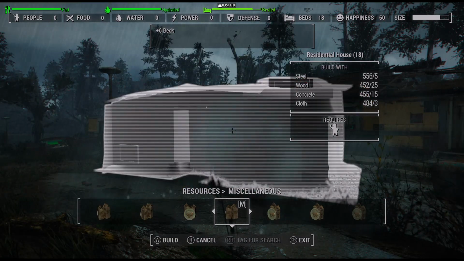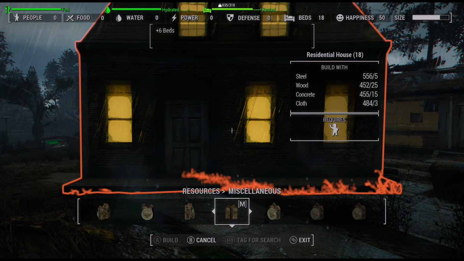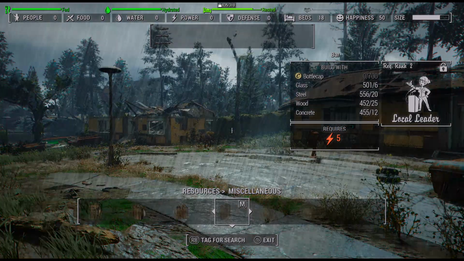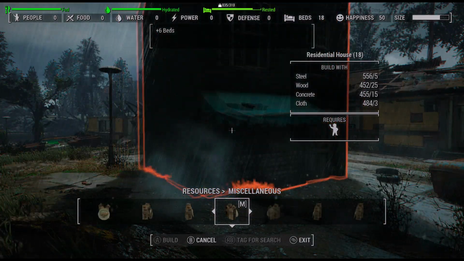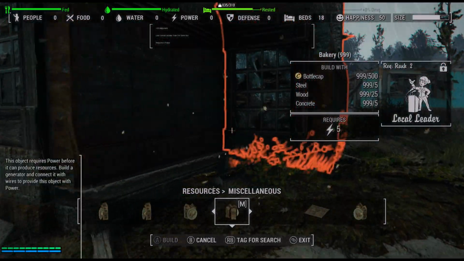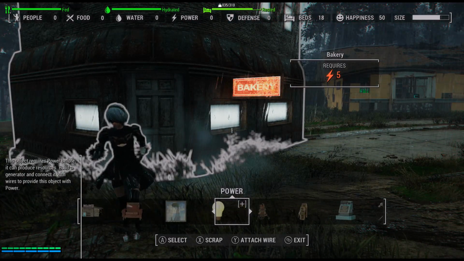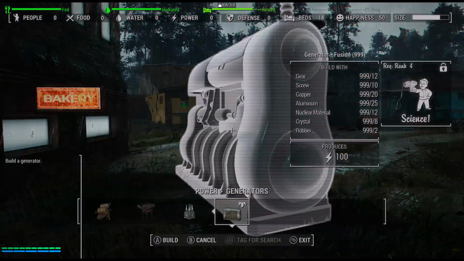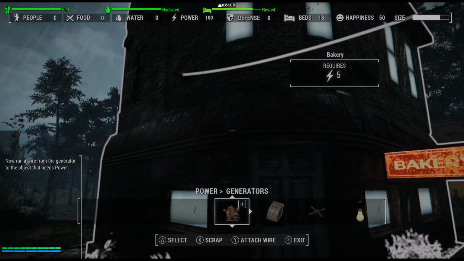So when you place these buildings, they will have beds attached to them. So you don't have to place any beds. They will just already count as having beds in them. And the number of beds that the building will have, I guess, is determined by the size of the building. You can also place a police station that will add to the settlement's defense. The buildings themselves cannot be entered, unfortunately. But they do count as having beds in them. So once you place them down, you don't actually have to place beds.